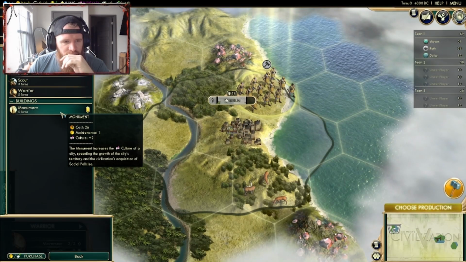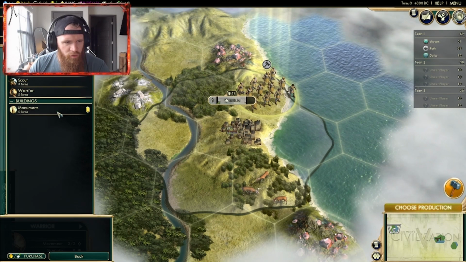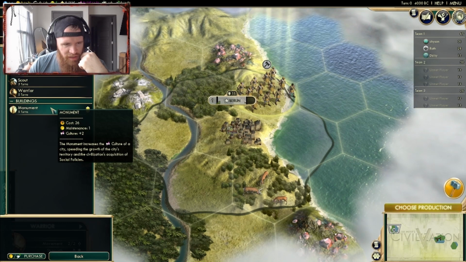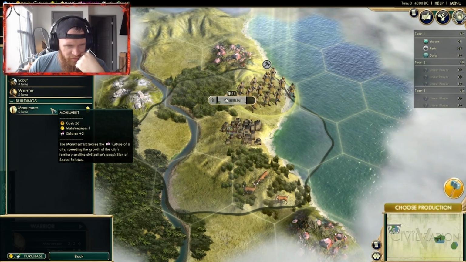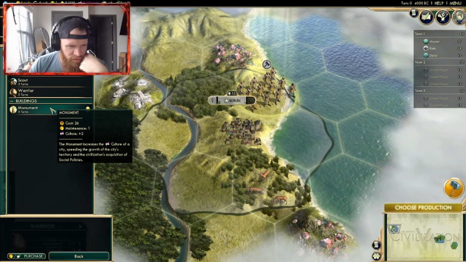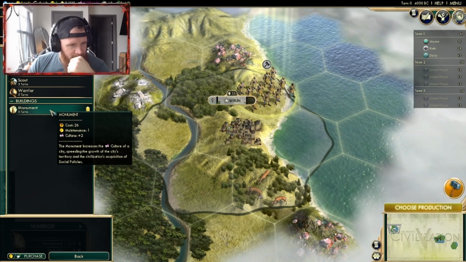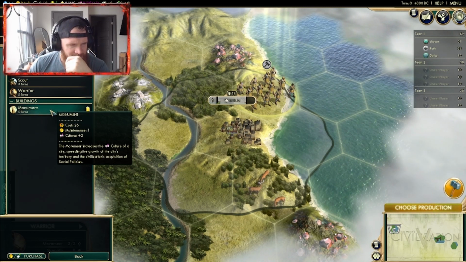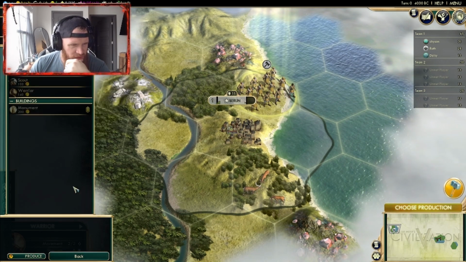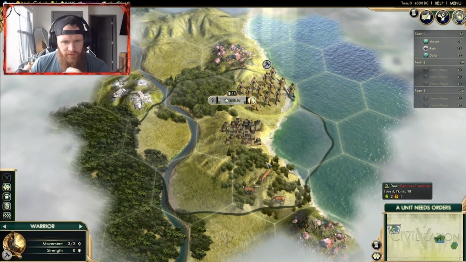Okay. It's going to cost us 1 gold to maintain it. We're currently at an income of 3 gold, which that'll go up, obviously. It gets us plus 2 culture. It'll help us out a lot. The monument increases the culture of a city, speeding the growth of the city's territory and the civilization's acquisition of social policies. Yeah, I think monument's going to be the way to go. Scout will cost us 100 if we wanted to buy it. I'm going to go monument.